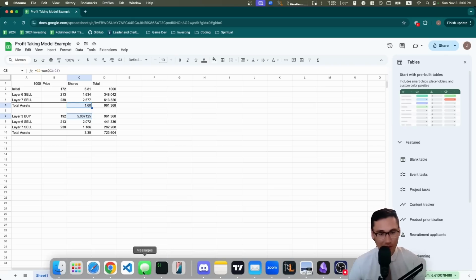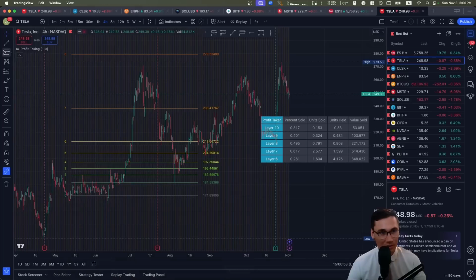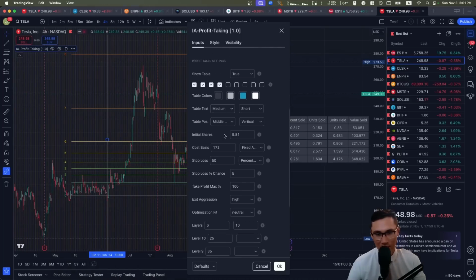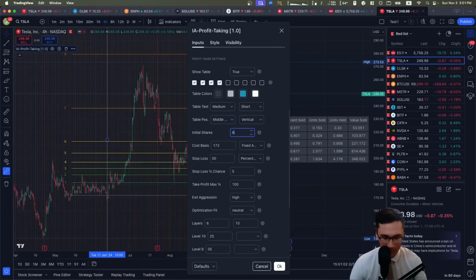Okay, you can see the sum down here. 6.6 shares. So what I'm going to do now is go back to the chart and I'm going to adjust my initial shares to 6.6. And then my cost basis, and this isn't even true, right? But I'm going to put my cost basis at 192. I bought 5 shares at 192, but you still have 1.6 shares at 172. So that cost basis isn't even right. But let's just sandbag it. We got 5 shares at 192. So let's keep it at 192.